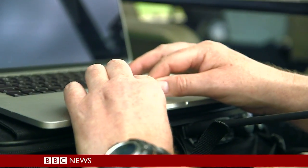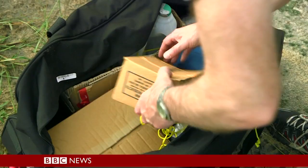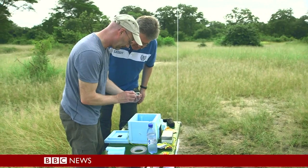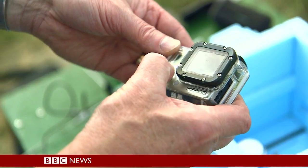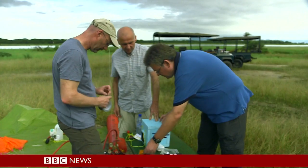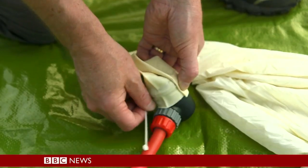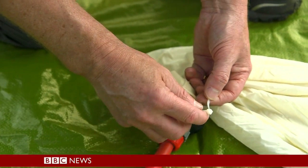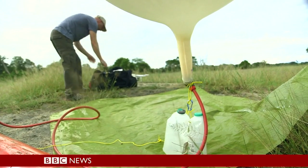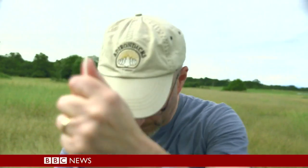All sorts of people are taking cheap, intelligent electronics and putting it together to send fairly sophisticated packages to the edge of space and back. It's great fun, but it also has the potential to provide some very useful science. Our balloon's carrying a couple of HD action cameras, temperature sensors, plus radio and satellite trackers, so we know exactly where it is. All this is wrapped up inside a homemade polystyrene box to deal with temperatures that'll go down to -80 degrees. It's a standard 600-gram balloon, latex rubber. When you fill it with something like hydrogen, it expands as it rises and it gets so big that it actually bursts. With all the last-minute preparations complete, it's almost time for liftoff, and the nerves are taking over.